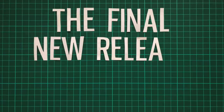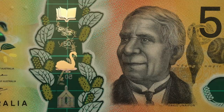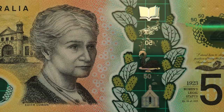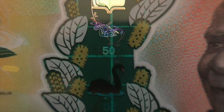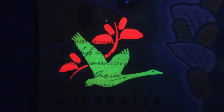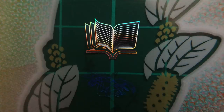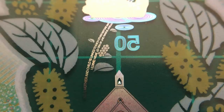The final new release is the $50. Its front sees David Unaipon, an indigenous Australian preacher, inventor and author, whilst the reverse portrays Edith Cowan, the first Australian woman to serve as a Member of Parliament. It also features a black swan in the window, in colour-changing ink, and under UV light, and the Cape York wattle. The symbols in the transparent window include an open book at the top, and the Ralkon Church where Unaipon was born and grew up, with a reversing 50. The micro-print stem is made up of lines from his book "Tales of Australian Aborigines" and Cowan's maiden speech to Parliament.